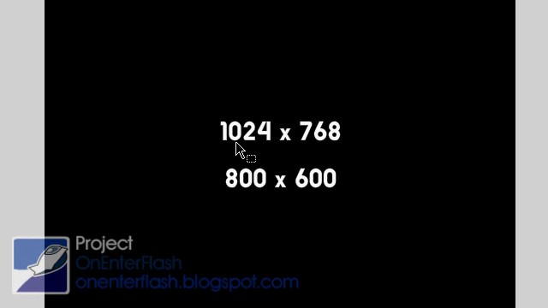So the two most common screen resolutions of computers are 1024 by 768 and 800 by 600. Now this is what most web designers design for, and as time goes on these things will change, most likely increase, because technology is getting cheaper, screens are getting cheaper, and so forth. So these are the two dimensions we want to deal with. So what do we do with these dimensions? How do we use them?